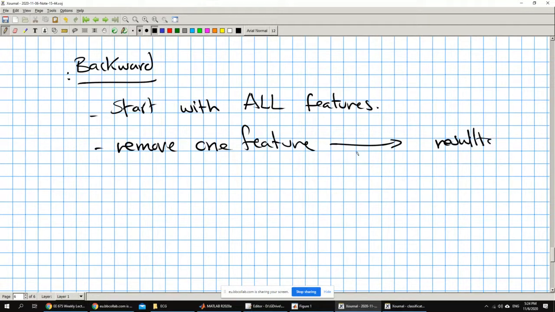We should see whether the results are better or not after removing it. So I remove each one of the features and see.